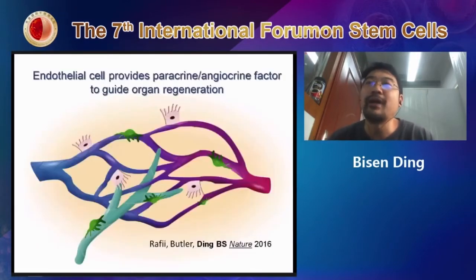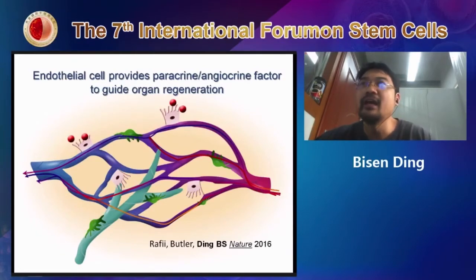In some of our previous work, we have shown that vascular cells, which form the blood vessel, are not only a vessel to deliver blood and oxygen, they also produce paracrine factors, which we call angiocrine factors. They can interact with those cells that are adjacent to the blood vessel, those perivascular cells, epithelial cells, mesenchymal cells. Endothelial cells line the vascular lumen. So we think if we understand this interaction better, we probably can modulate the interaction between epithelial cells, mesenchymal cells, and vascular cells in an injured organ, then we can promote regeneration and get rid of the fibrosis.